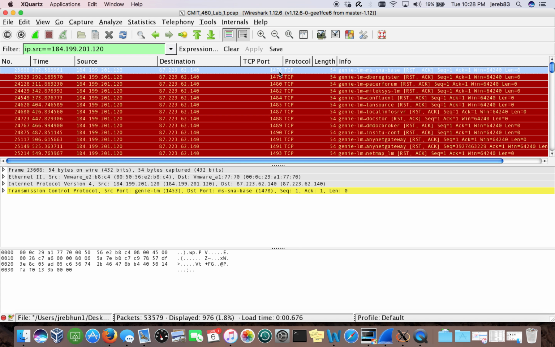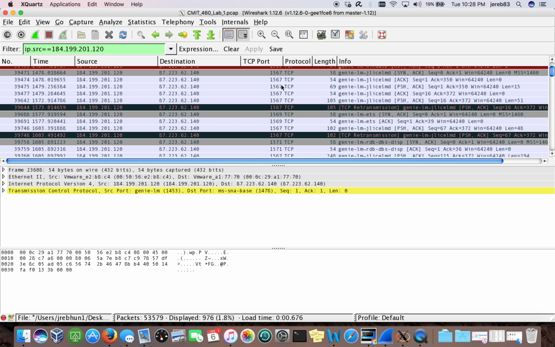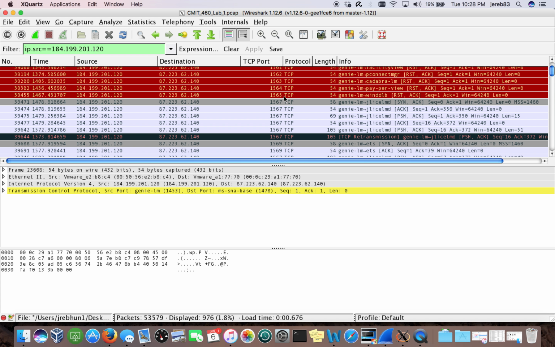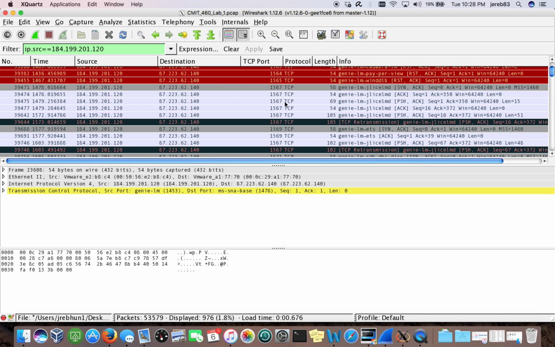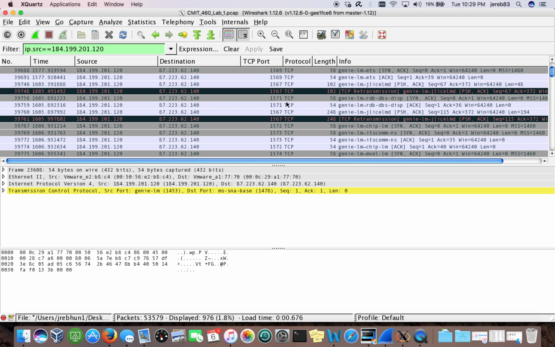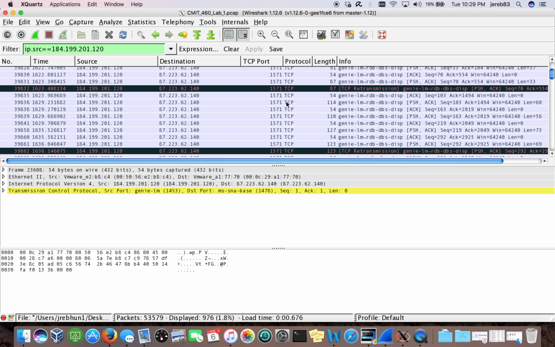You can see here he just walks down the ports, 1478, 1479, 1480, right? And we see that 1567 obviously works for him. If I'm not mistaken, hold on.